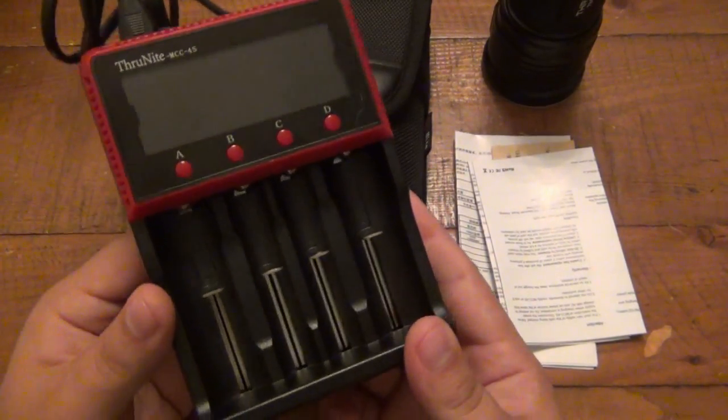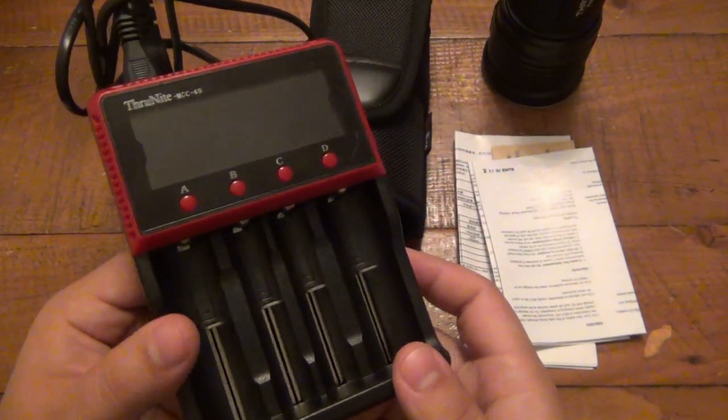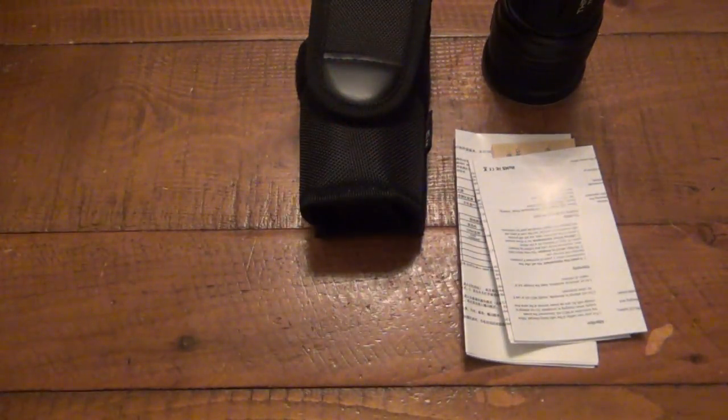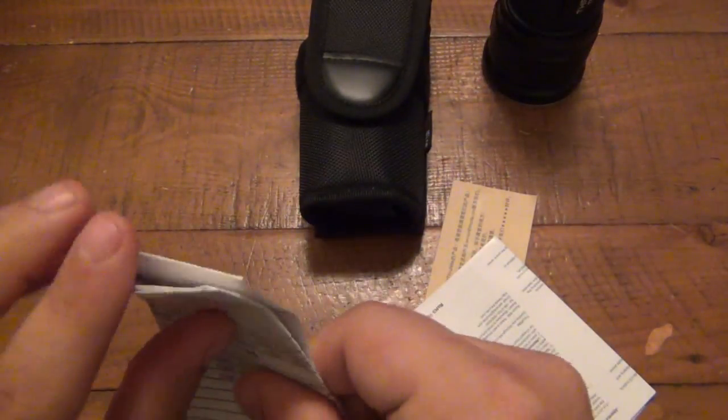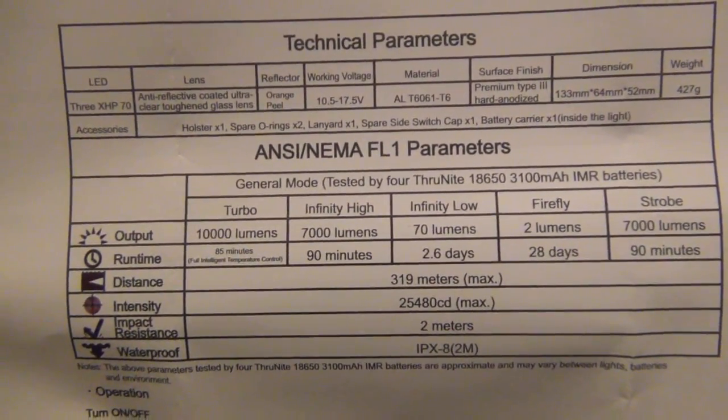I just really like it. It's very, very high quality. I think it gives you a lot more information than just your charging capacity. So it's very cool. Of course, you have some paperwork here. Here's all our specs. We usually do a couple different languages. So let's try to find the English. There we go. You can pause your screen right there if you want to see all the text specs.